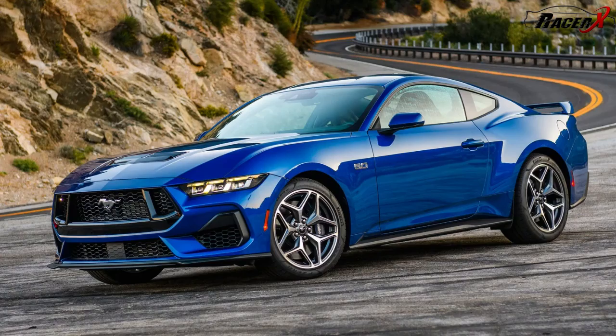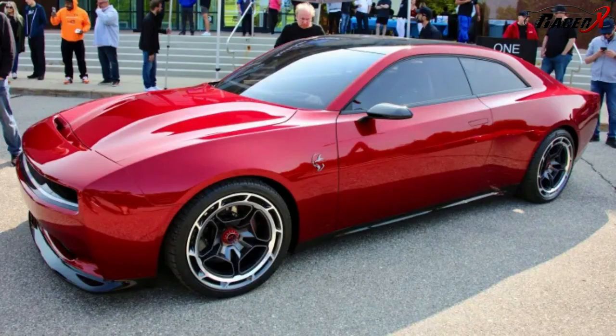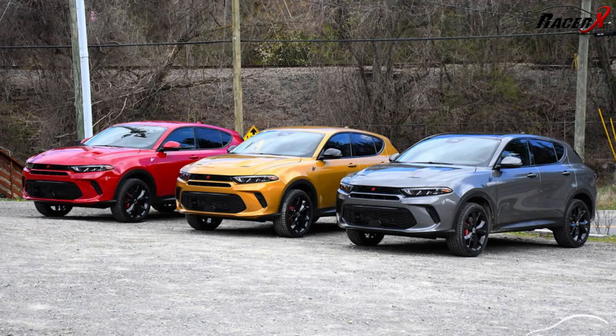You've got Ford out there with their brand new Mustang, people are driving those all over the place. Chevy's kind of showed us what they've got coming up for 2024. A lot of those cars are being produced. But for Dodge, we are already into the 2024 model year. We have yet to see any of their 2024 Charger EVs be released. They haven't told us anything more about a Hurricane-powered 2024 Charger or anything like that. We know we're going to have the Durango. It's an SUV, it's been around a while. And the Hornet, which they introduced to us this past year, but the sales are really, really soft. They're not doing all that well. And yes, maybe they'll give us a Stealth, but it's not the Stealth that you and I were probably hoping for. It is going to be a larger SUV.